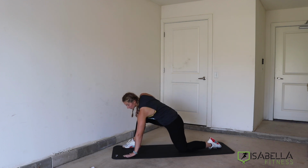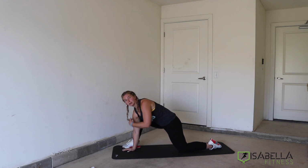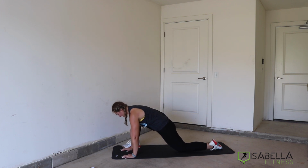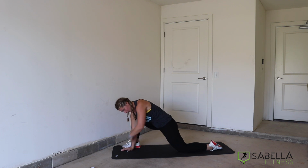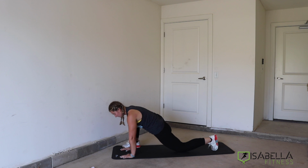All right, we're going to put our hands down. And then we're actually going to push this back, this elbow that's next to our leg, into that leg, get a little bit of a bigger stretch here. We should be feeling it all nice and opening up here. All right, so we're pushing into that leg, and then if you can and you feel able to, you can bring this back leg up and we can straighten it out.